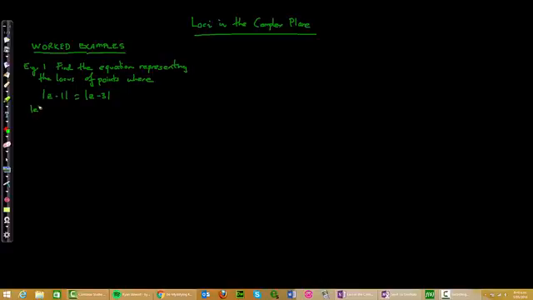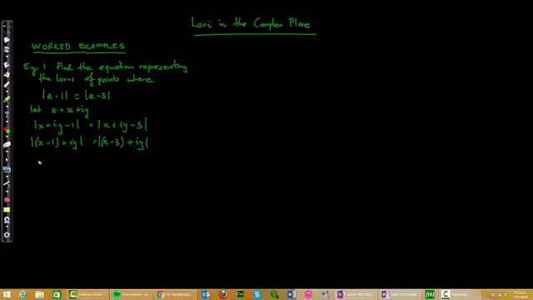So here's a typical kind of method that you use in situations like this. What we're going to do is let z be a general complex number. Then we're going to substitute into the left and right hand sides. Get the modulus, because it's asking us to, of both of these and see what falls out of that. Okay, so the two real parts are x minus 1, and we've got an imaginary part there, y. So I'll just group these together so you can see the real and imaginary parts more clearly.